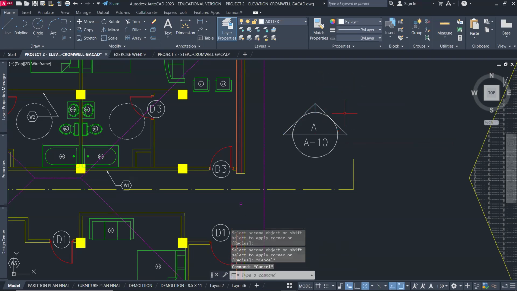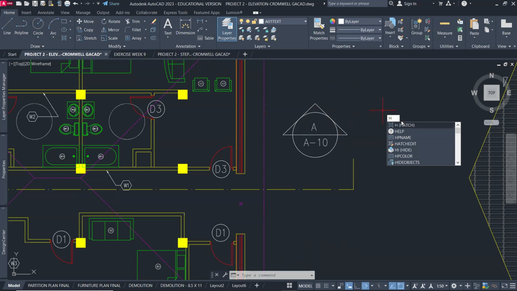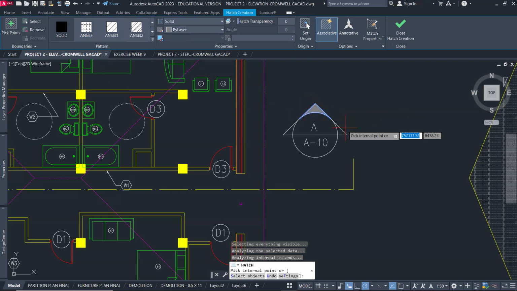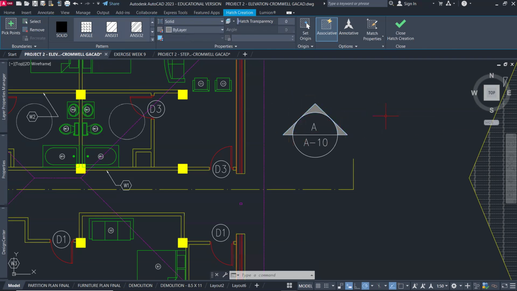Okay, oops, erase. Okay, and then if I want to, I can make a hatch. So H A, add a hatch here, solid color. Yeah, gray is okay. There you go.